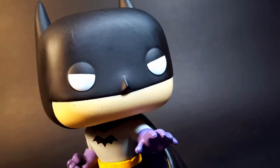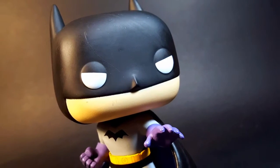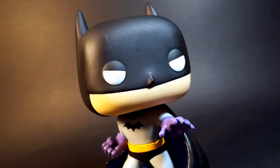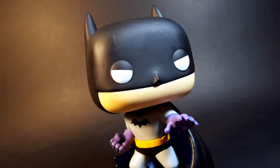So there it is, guys, my review of the Funko Pop Specialty Series exclusive Golden Age Batman. It's awesome to finally get a first appearance Batman figure in pop form, and if you're a diehard Batman fan like I am, then this figure is definitely a must get.